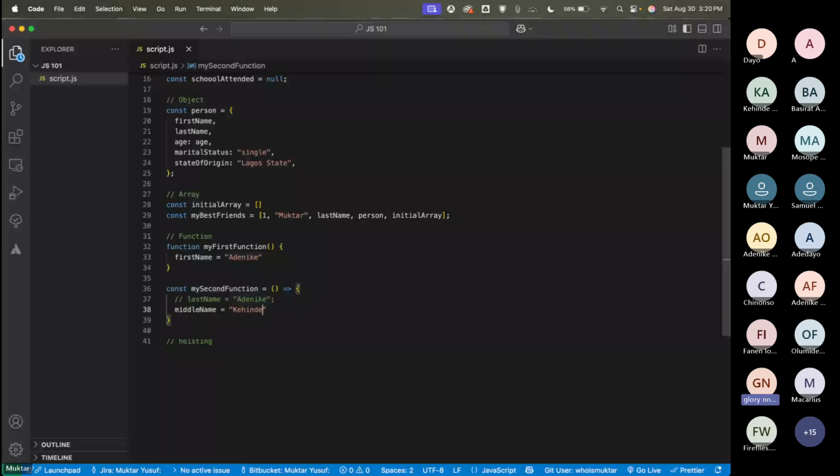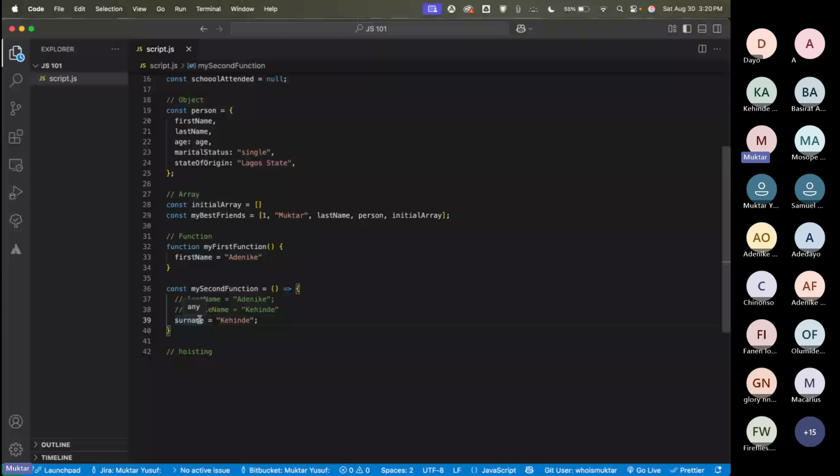Now, there's something I want us to take a look at here. What if we then call a variable that does not exist? Let's say we call it, again, I'm going to comment this out for now. I'm going to call this method. Oh, let's make this name now. Name is equal to ending. Now, this is going to be very confusing, but by the time we run the function, it's going to tell us that I don't know what this name is.